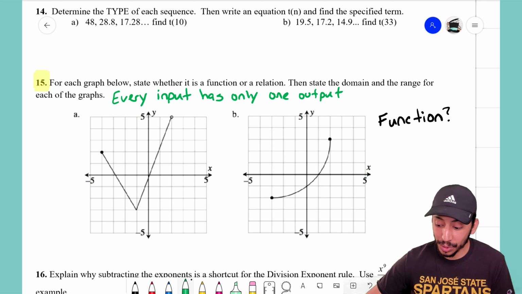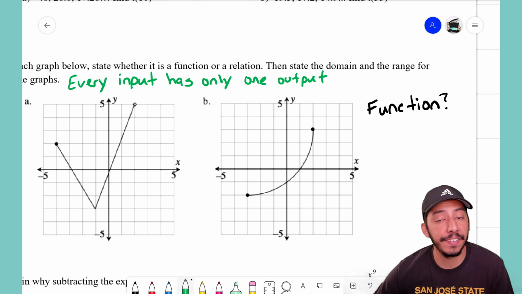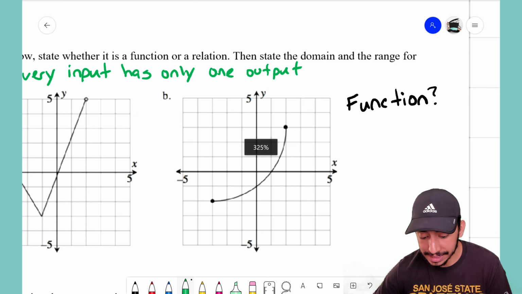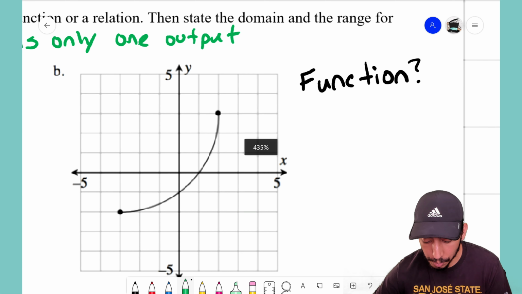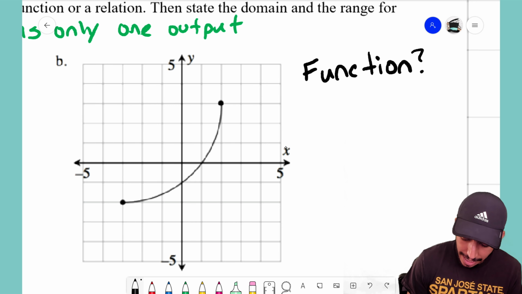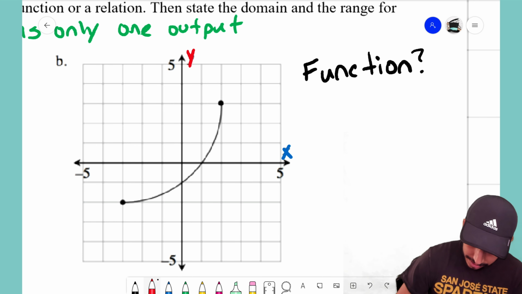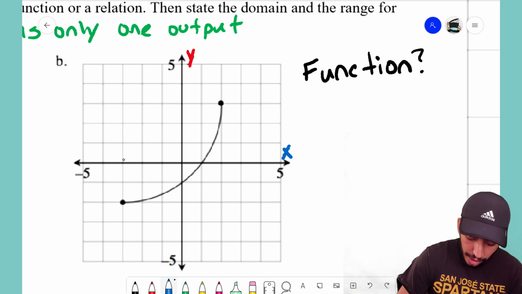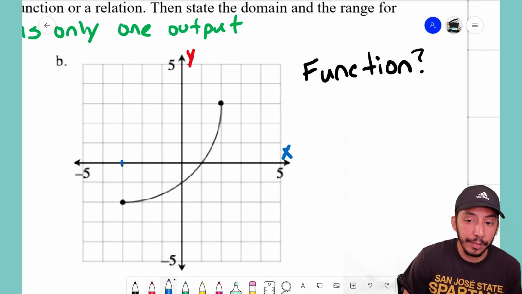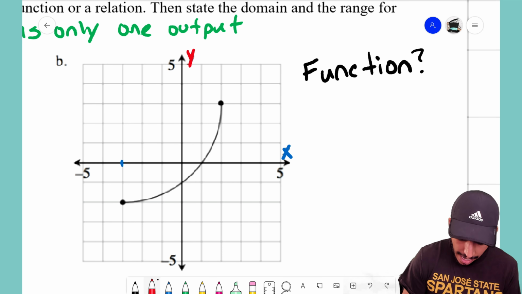Yeah. So when we're looking at a graph and we're trying to determine if it's a function or not, we're trying to figure out, does every input give you one output? Here's how you do this on a graph. You look on the graph. Remember, X's are the inputs. Y's are the outputs. So I come over here and I look. All right, over here at -3, how many outputs does the graph have? I see at -3, it has one output.